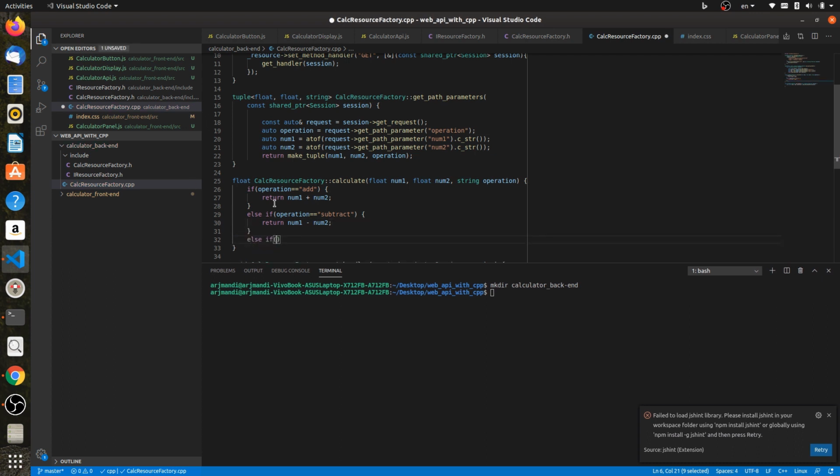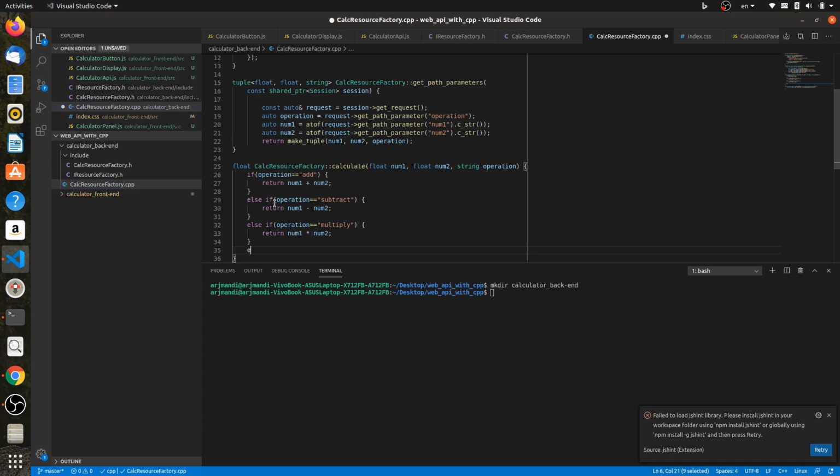Else if operation equal to multiply, then return num1 multiply num2.